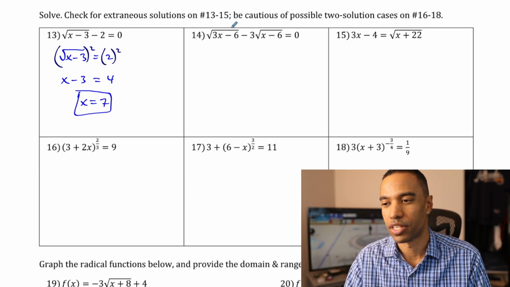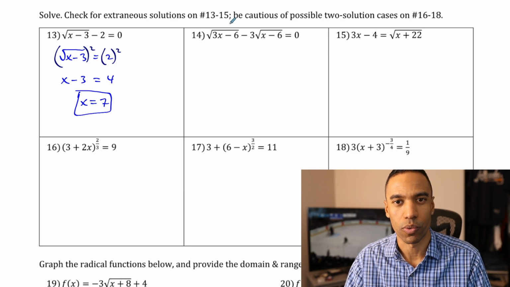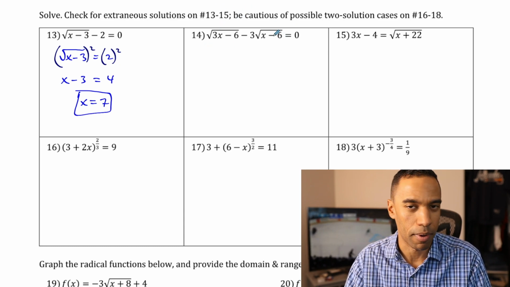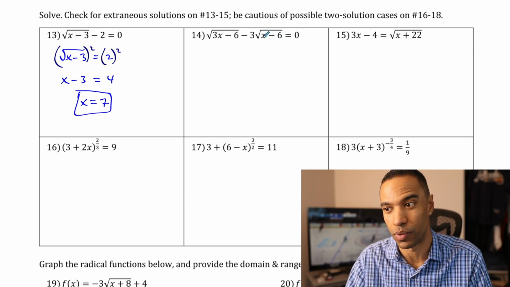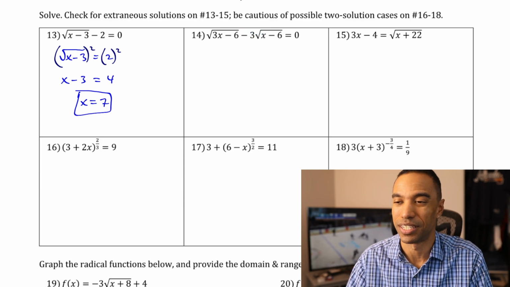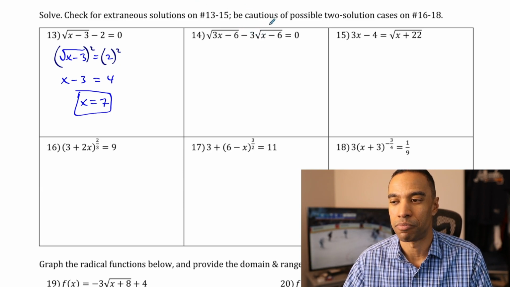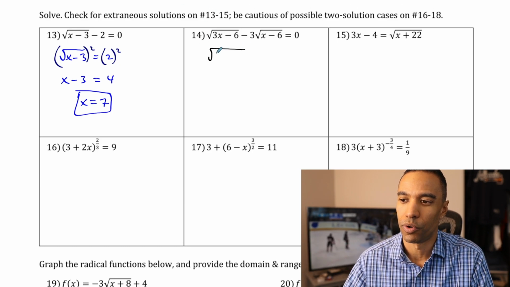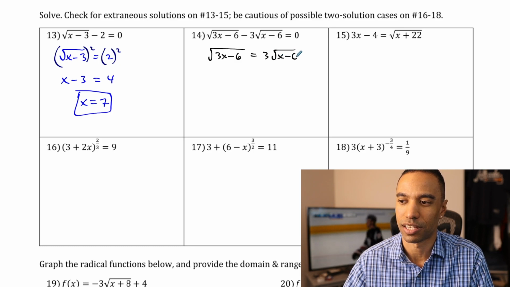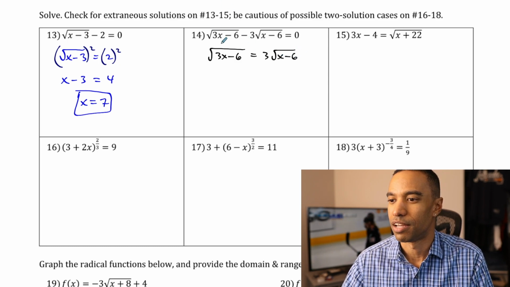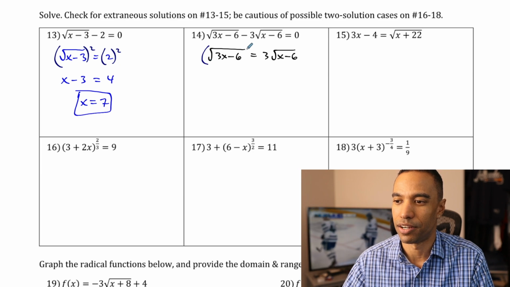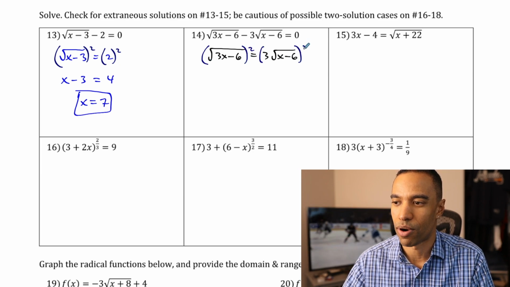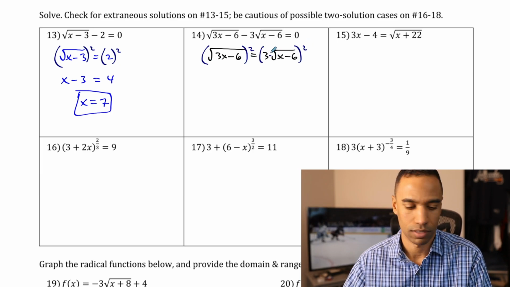On this one, we got to isolate one of these radicals first before squaring both sides. If you square it right now, you come up with a perfect square trinomial that leaves you with double sets of radicals, which are no good. So I'm going to add 3 times the square root of x minus 6 over to the other side. And we'll get root 3x minus 6 equals 3 root x minus 6. Fun stuff. Now, when I square both sides this time, remember, this is a product over here. This is 3 times. Oops.